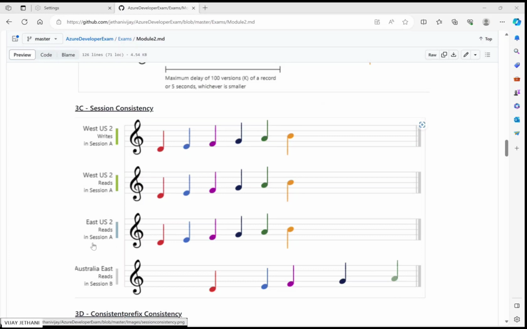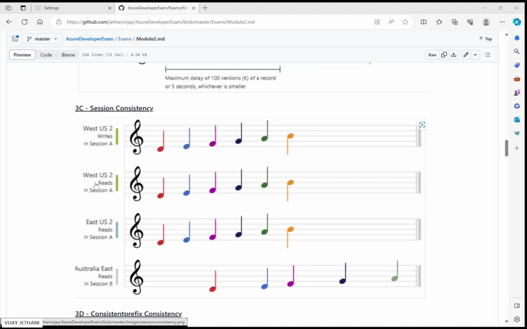But if I consider a second region, which is East US2, for that one particular user, it should return the data written immediately for that small transaction, or whatever transaction that particular user is doing.